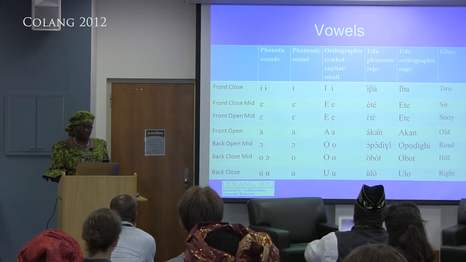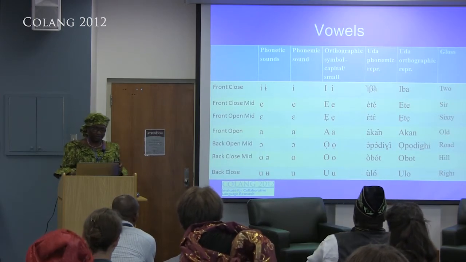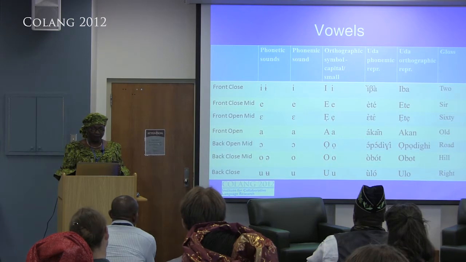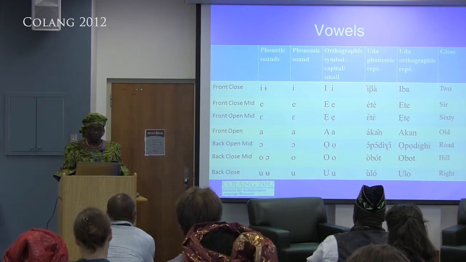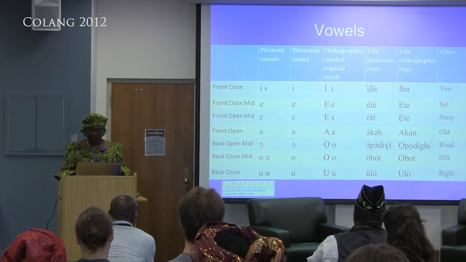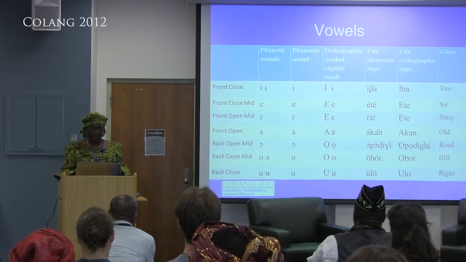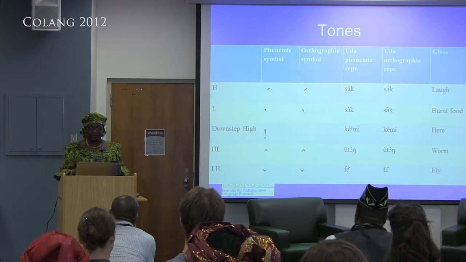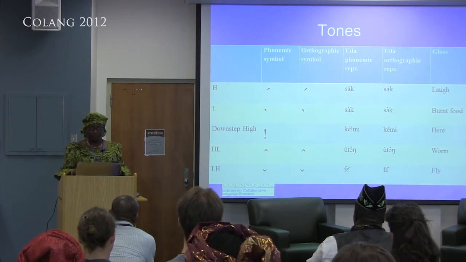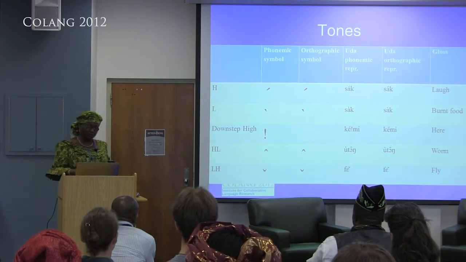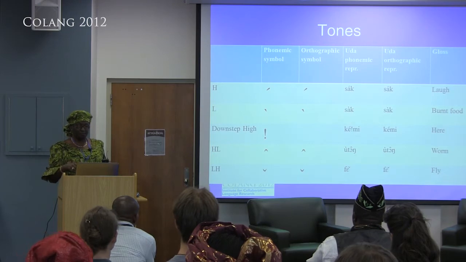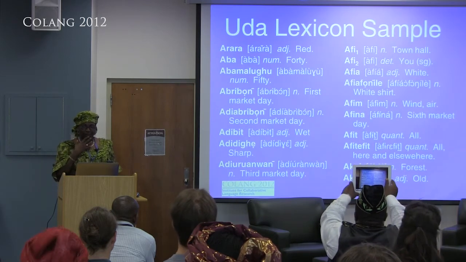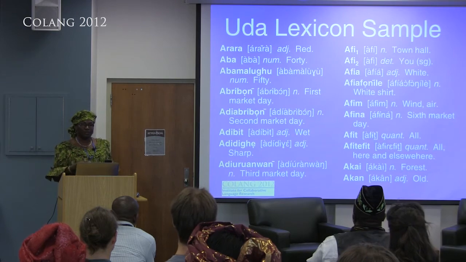And so, with regard to the vowels, we use the same letters that are used in English, except for the front open vowel E, for which we had to use the subdot, and the open O, for which we use the subdot to differentiate from the O and the A. With regard to the tones, we have the high and low tones, and we decided not to mark the downstep. So we mark high and low tones. So phonemically, even though we use what looks like the exclamation mark in the spelling, we leave the downstep unmarked. And so this is a sample of the lexicon that we built up using this orthography.